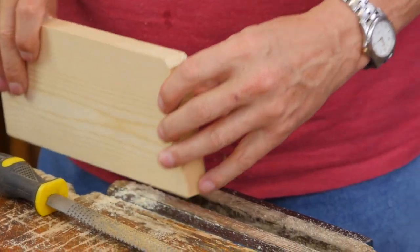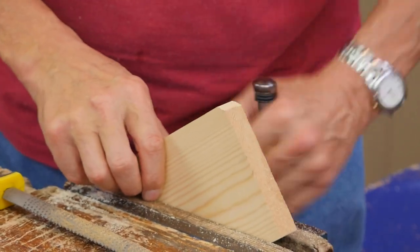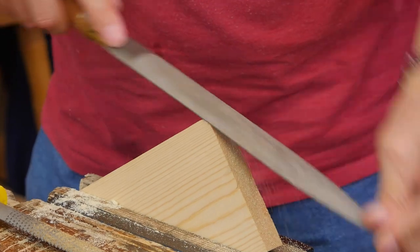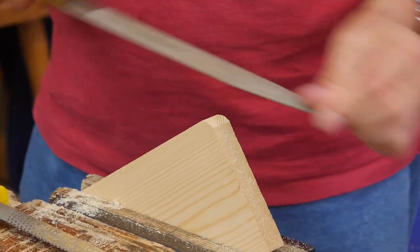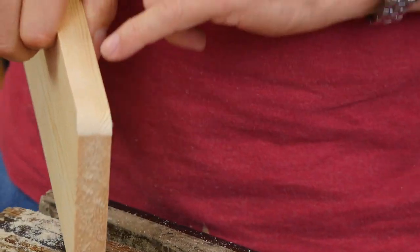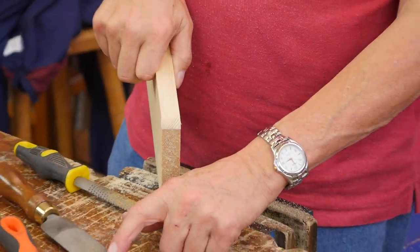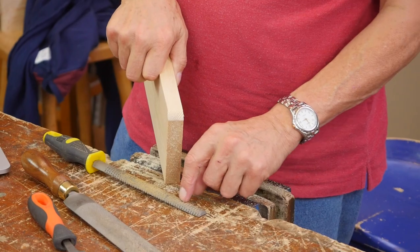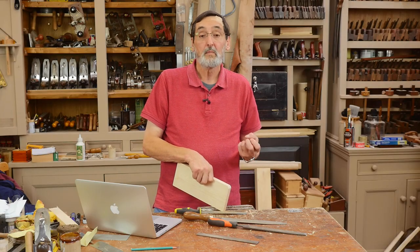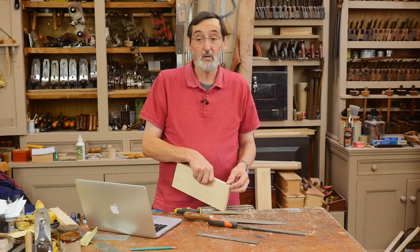And does it matter if it's coarse? Well, it does, ultimately. Here's a finer one. And here, this one is refining that. So you could have a less expensive one and then follow on with this one. But the advantage of this is this will last 10 times longer than this one. So it's not really any more economical. But when you're starting out, yes, that would be a good way to go.